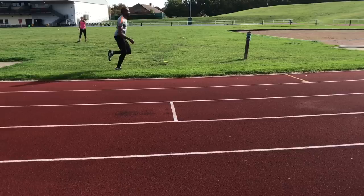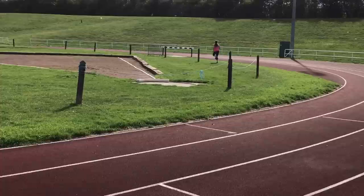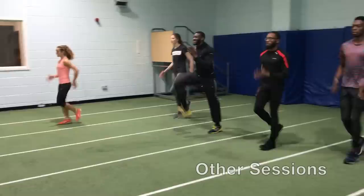We finished the session with some tempo runs. These varied between three to six repetitions depending on the group member. The idea was not to develop too much lactate, so that they were recovery-orientated and not developing specific anaerobic fitness. What you don't want is to increasingly tire the body at this stage - you want to remain fresh enough to train again.